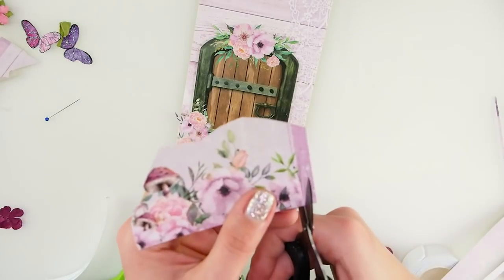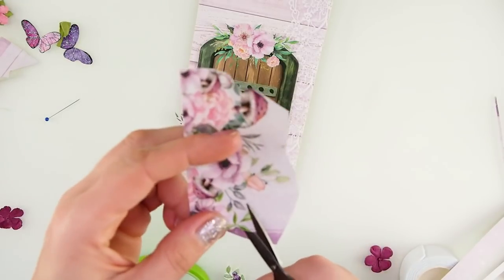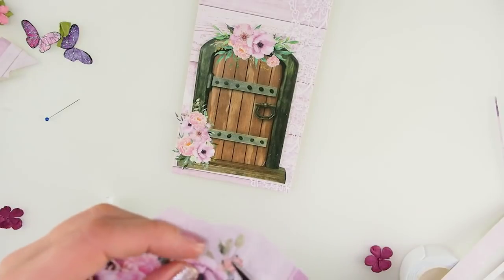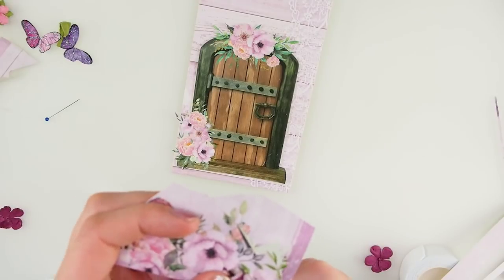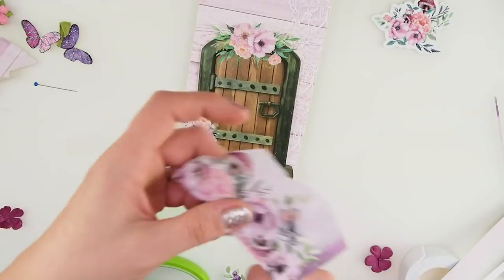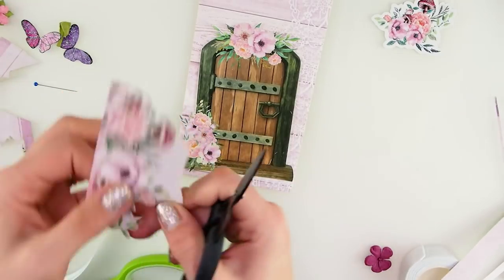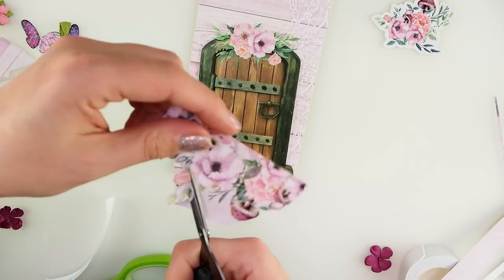That was not the best cut on me, but that's okay. So when you have some sort of color underneath it, a similar color to the background that you're using, you don't have to be super precise. Like here, because it's white, and I don't have a white background here, it kind of bugs me. So that's why I'm going for the background, even though we will see there are edges still left. I didn't clean it all. I didn't fussy cut it all. But you will see.